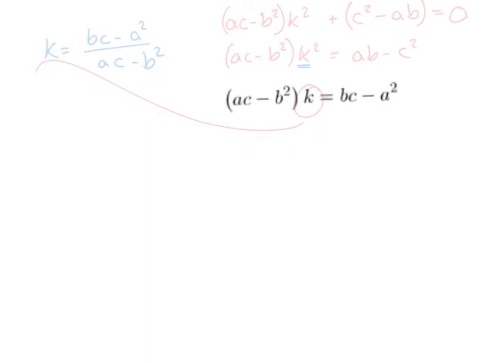So if I take the equation with k squared and substitute this enormous fraction into it, the fraction itself is squared, so the top and the bottom are squared. So that's the squared. And then we square the bottom as well, and that's k squared equals ab minus c squared. Now we'll notice the denominator and that factor there are the same, so we cancel them, and now we can just multiply through by ac minus b squared, and we achieve our desired result.